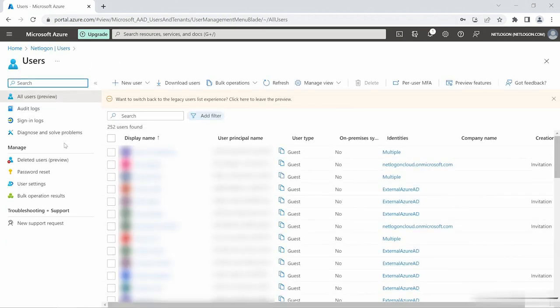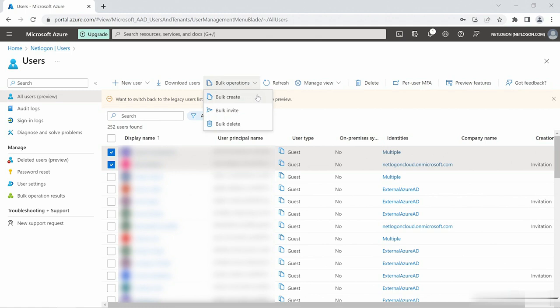Now, as I manage my users, and I can go ahead and create additional users, and we'll do that in another video in this course, you'll see that I end up with many, many different users. And I can actually perform bulk operations on those users. You can click on multiple users at the same time and then perform tasks on those users. As well, if you want to create a large number of users in a single operation, you can go here into bulk create, download a template CSV file, a comma separated value file, which you would just fill in.